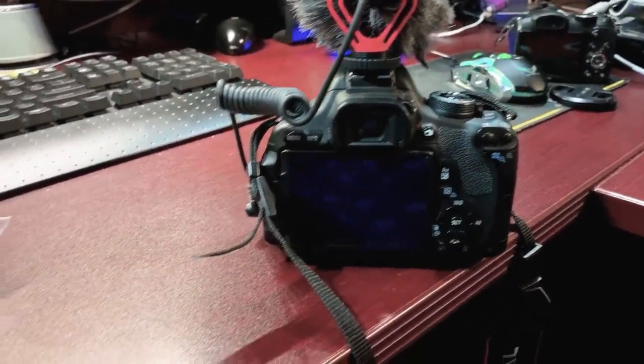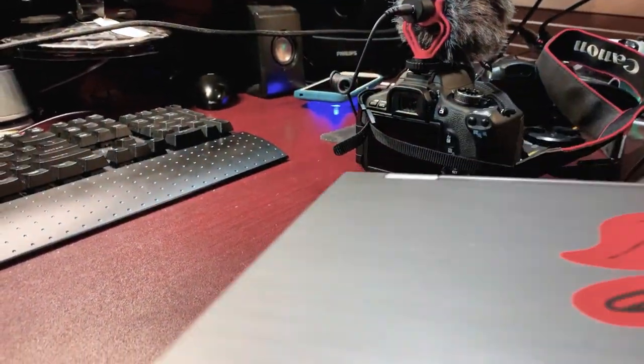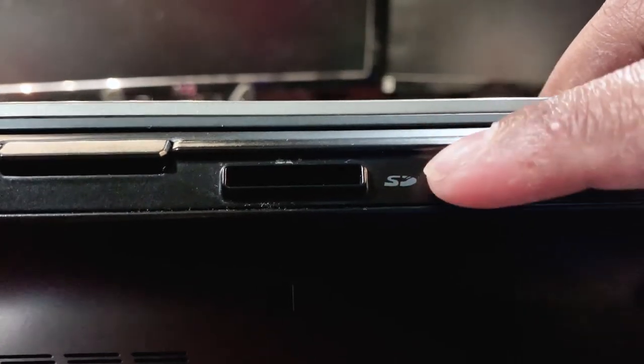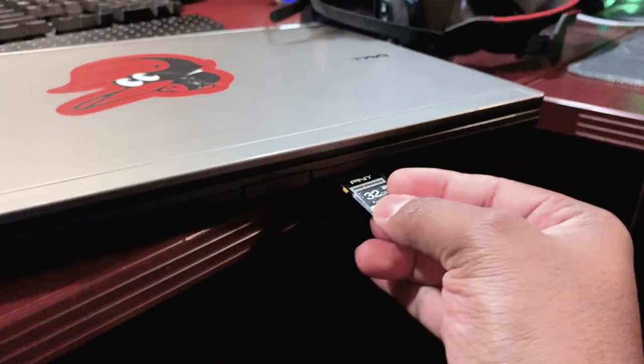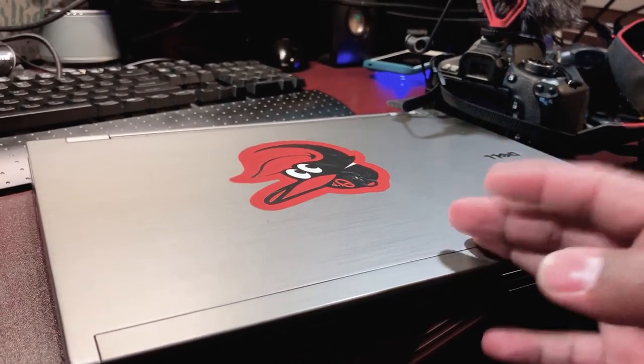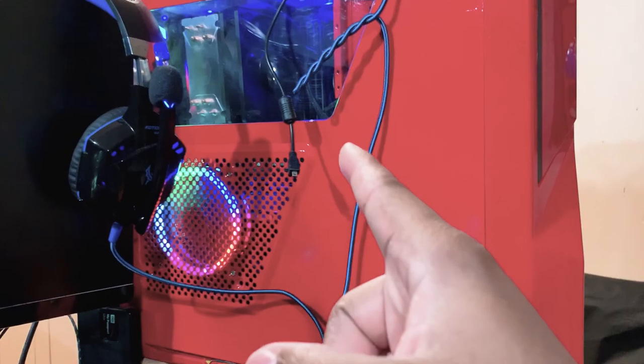The thing is, I do not have an SD card reader on my desktop computer. Now, if you have a laptop, some laptops have an SD card reader in front. And what I'm referring to is here. That is your SD card reader slot. Basically, you can take your SD card and insert it into the slot here, and your laptop will be able to retrieve the data off the SD card. You can take that data, migrate it to a USB hard drive, and then take it to your computer. Quick tip, if you have a desktop and a laptop laying around that has an SD card reader, just use your laptop, transfer the data from the laptop to your desktop, and continue to do your productivity work.